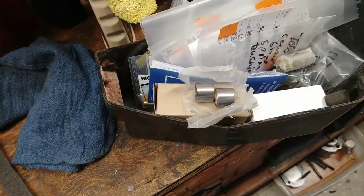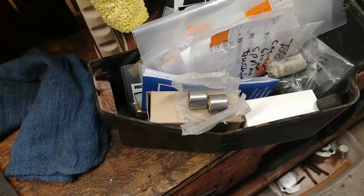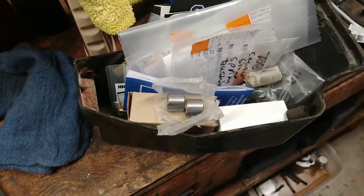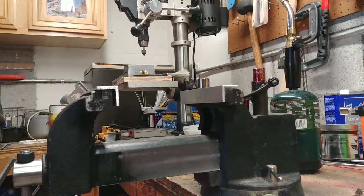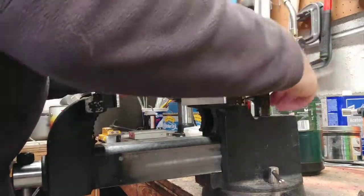But here, let me put you in a camera stand tripod, and then I will do the rest and show you how that goes. It's really simple. All right, guys, hold on a second. I think I really need to find myself a taller tripod. Anyway, so I have one bearing out.